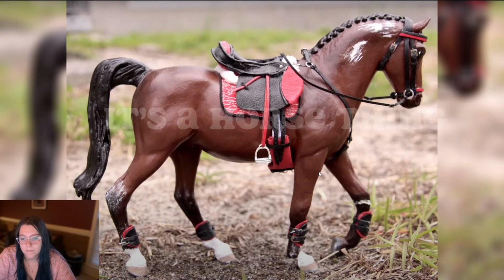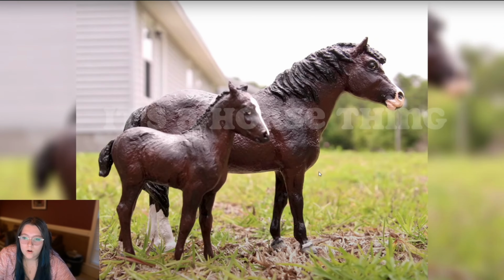This horse is still sitting up on my shelf, and I love it very, very much. I look at this and I see all the hours of work that I put in. This was a long time ago though. This was like beginning of 2023. So yeah. So quick story about this horse as well.